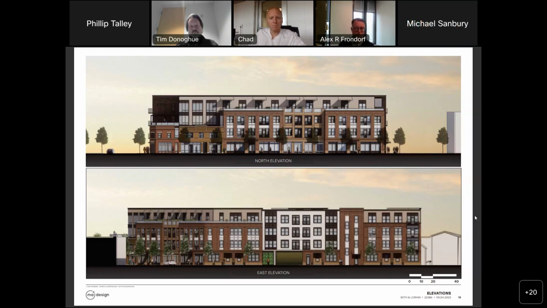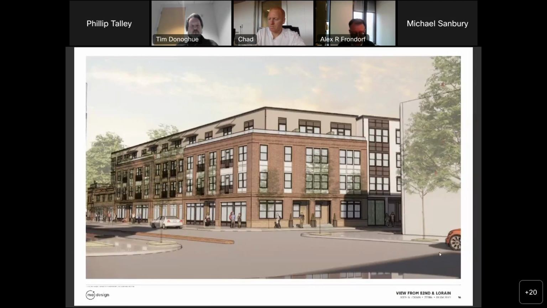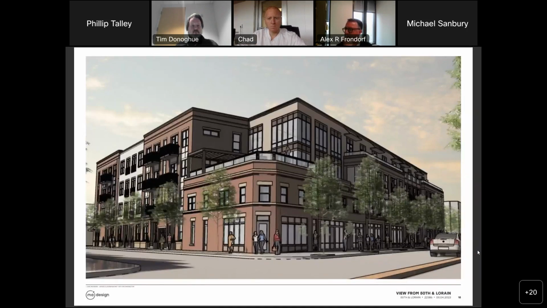Could you speak more to the changes that were made to the balconies? I know that we, as a body, suggested maybe pulling them more into the building a little bit and not having them just pinned on the side of the building. Have any changes been made to those? Yes, along Lorraine, we have gone to Juliet balconies. So they're kind of more traditional in that, versus the ones that are tacked on and projecting out. As we go to the sides, some of those do become kind of like the ones that project out, but the majority of them on Lorraine are Juliet balconies.